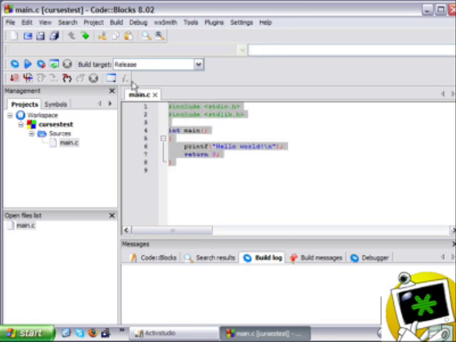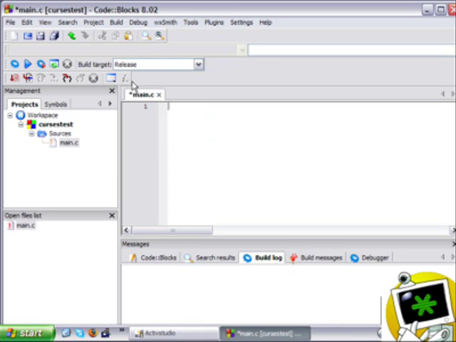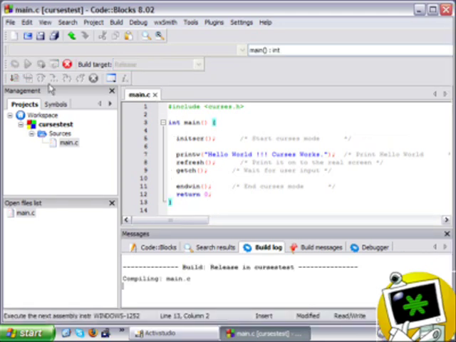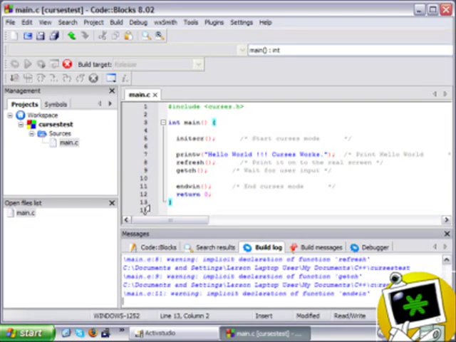We don't want the generic hello world this time, so go ahead, highlight it, delete it, and we want to type in a hello world for PDCurses. I just happen to have one right here. This program includes the PDCurses header, initializes the screen under main. It uses printw to output hello world, and I've even added that PDCurses works there. Then it calls refresh to put it up on the screen, waits for a user input, and once it gets that, calls endwin and exits the program. So let's hit build and run and see what happens.